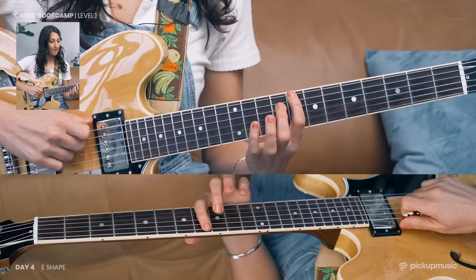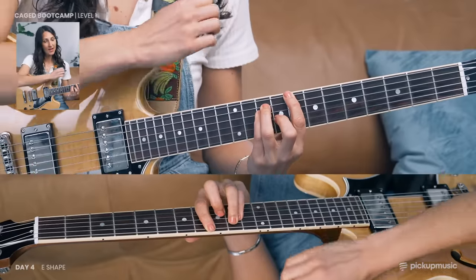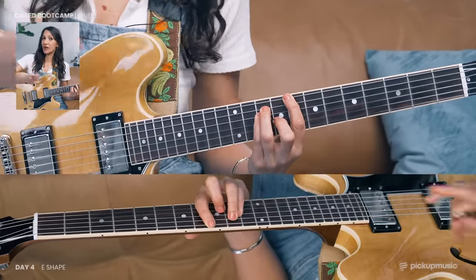Exercise 1, as you may have already guessed, is really similar to our exercise 1 from day 1, day 2, and day 3. So now in day 4, we're going to be taking that E shape in the key of C, which is, let's think, where's that root? It's all based on these roots. The lowest root of C is on the 6th string, 8th fret.